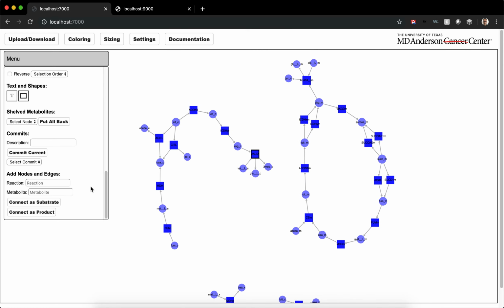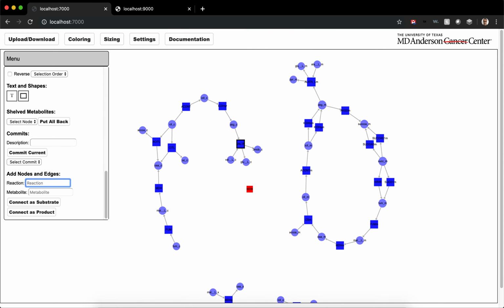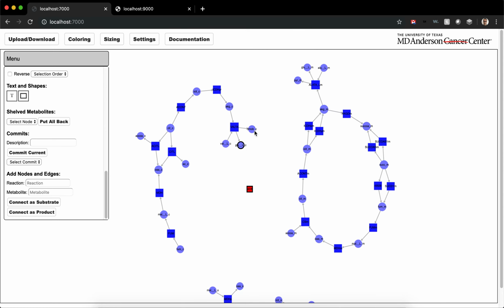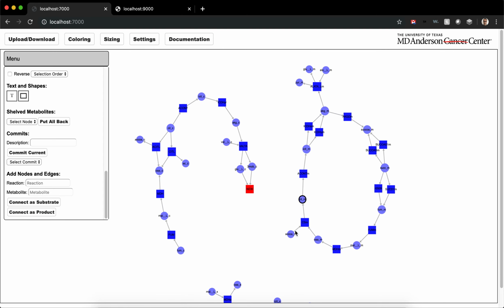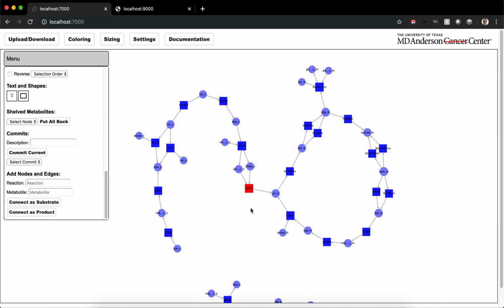Right? If you want some new reaction that you haven't yet defined, you just type something that is not present in any subgraph, right? So you don't see the autocomplete menu, add, and that is going to just add that node. You can connect things to this reaction. So for example, you select other two metabolites, say connect a substrate, and you say select another metabolite, connect this product, and that is going to connect that. So now we have added this new reaction.